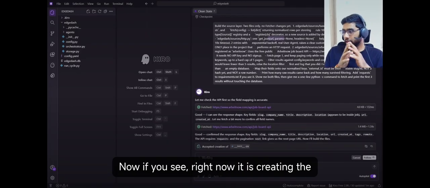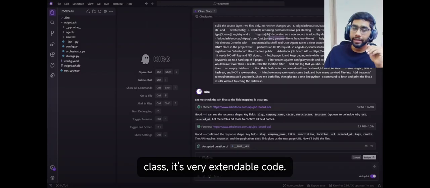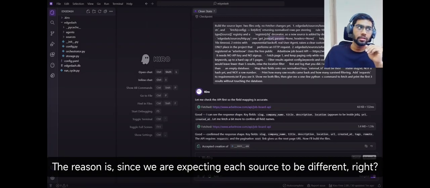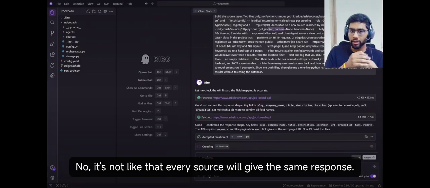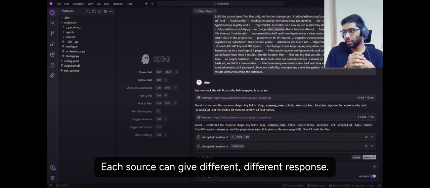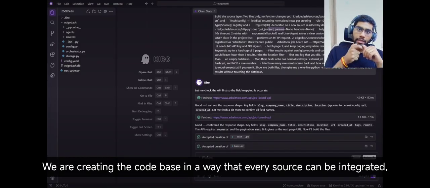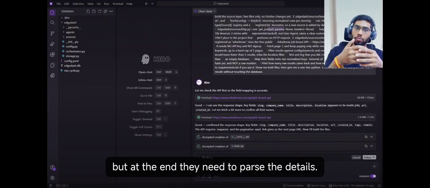Right now it is creating the class, and it's very extendable code. The reason is that we are expecting each source to be different. It's not the case that every source will give the same response. Each source can give a different response. We are creating the code base in a way that every source can be integrated, but at the end they need to parse the details.